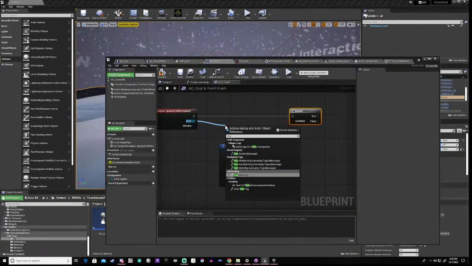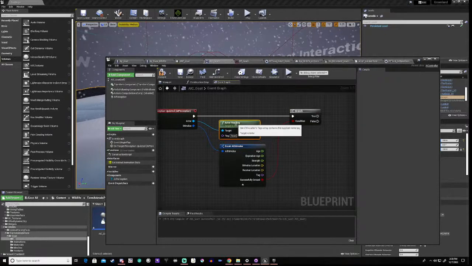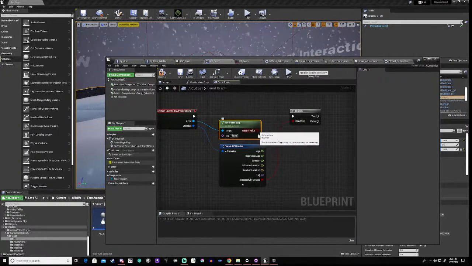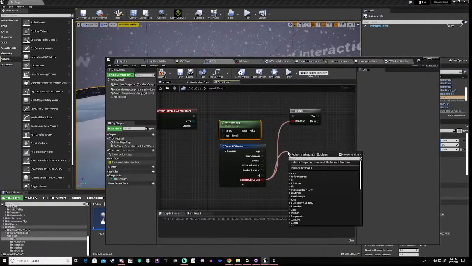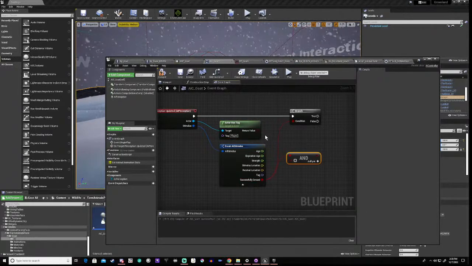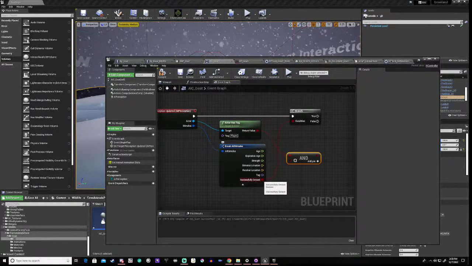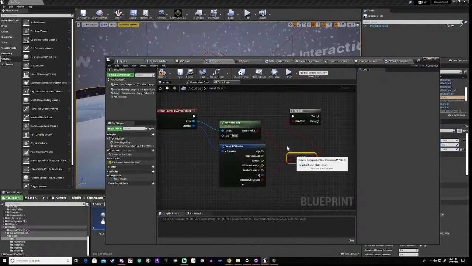Okay, we can say has tag. And that's player. So now we can say and, right, and we can plug that in there. So if it's successfully sensed and it's the player, then we do something, otherwise we don't.